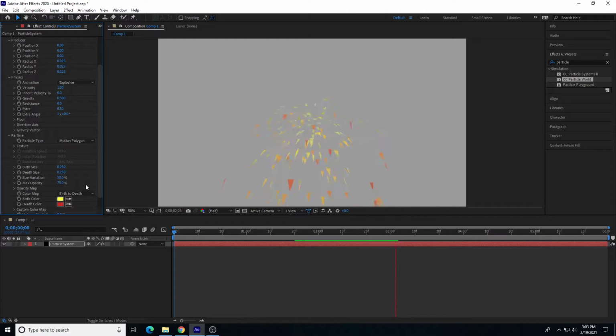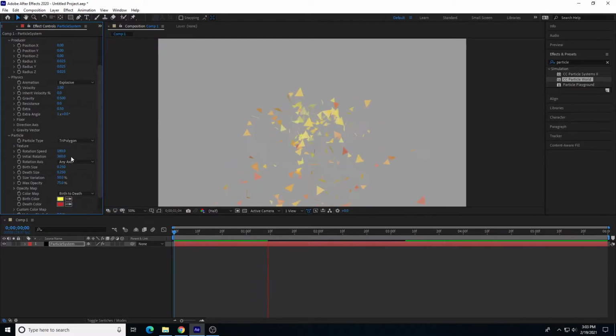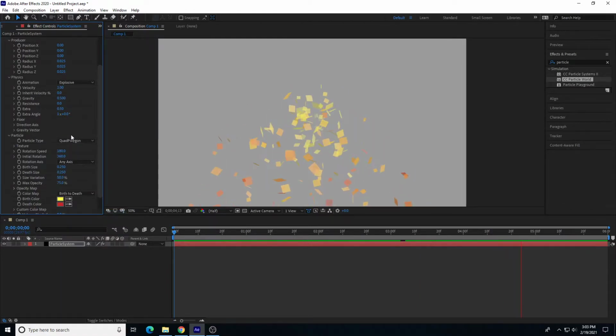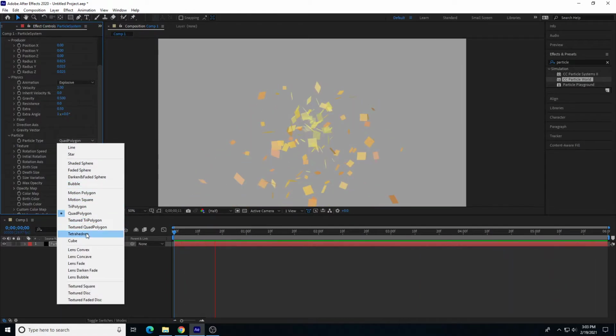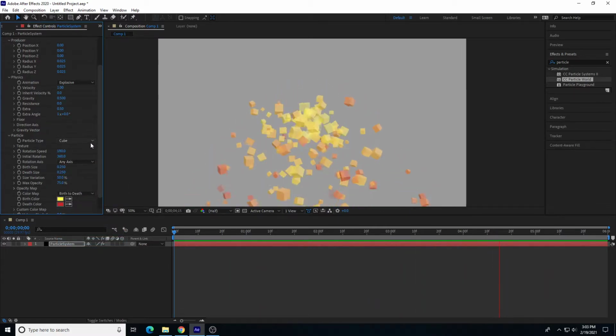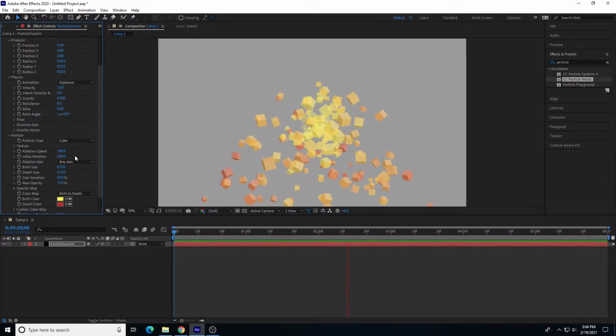Motion polygon. So if something's moving faster, it's a slightly different shape than when it's moving slower. And we see the angles. It's kind of neat looking there. Same thing, motion square. Tripolygon. Things like a shattering or things like that can be done this way. Quad polygon is pretty much four-sided. A couple other ones. There's also like a cube, which is a 3D object. So it's emitting cubes in all different angles. You can see it's applying random rotation each time.